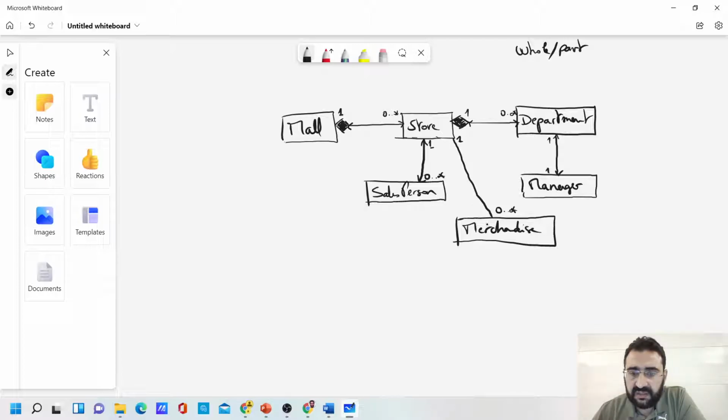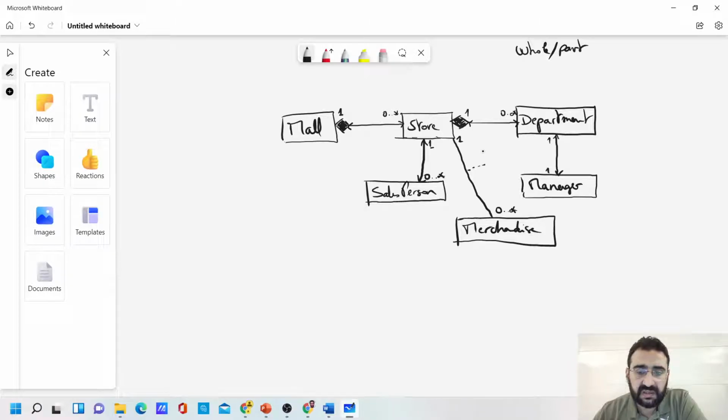And here, usually there is no direct relationship between these two. There is no navigability between these two items, but usually we have what we call an association class, and this association class will define how many items we have of each merchandise in the store.